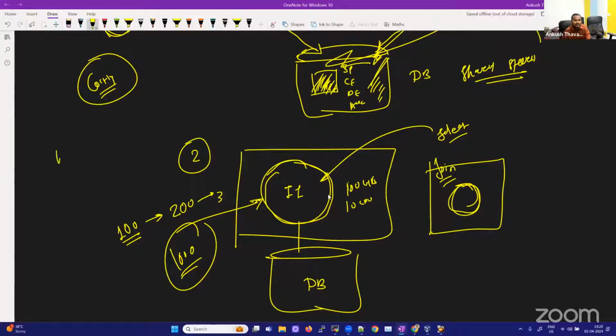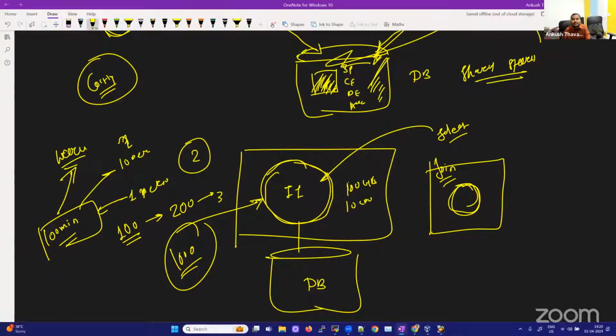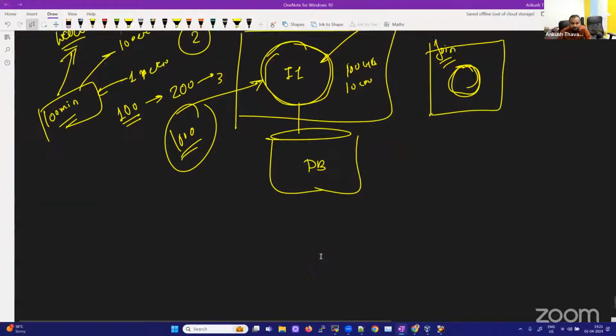Let's say a work takes one person 100 minutes. If I add 10 people, it will take only 10 minutes, because we have increased the number of resources. If you increase the number of resources, automatically your burden will go down. The same thing is happening here also.